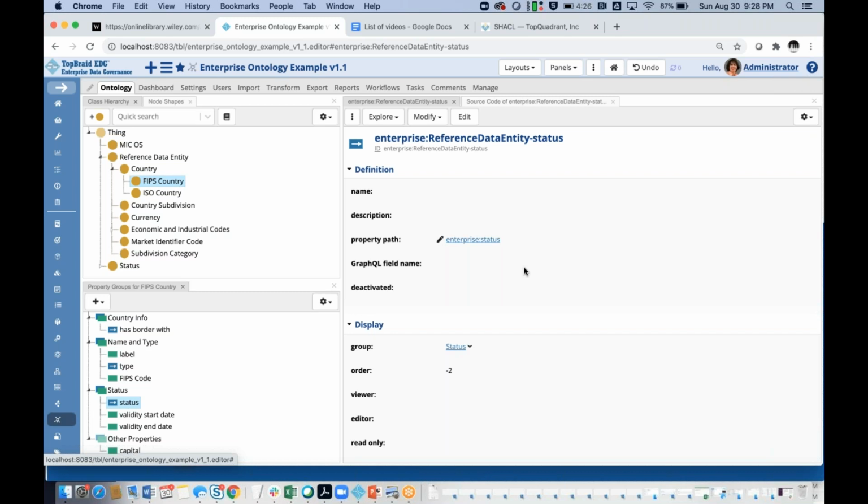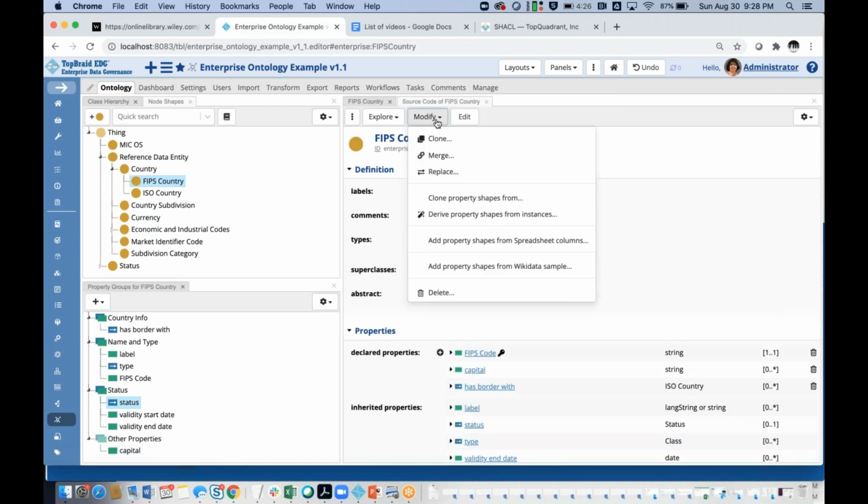For example, if you have a spreadsheet with some data and you want to use the structure of the spreadsheet to generate property shapes for a given class, you could select a class and then go to modify and say add property shapes from spreadsheet columns. In one of the videos that is linked below, the one that discusses reference data sets, there's a little demo of this feature.